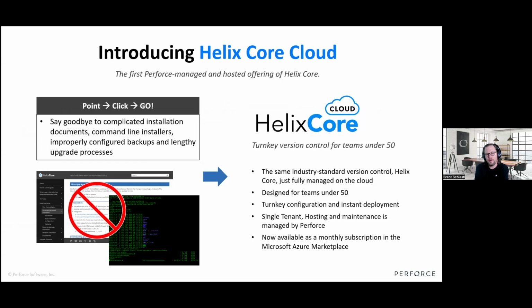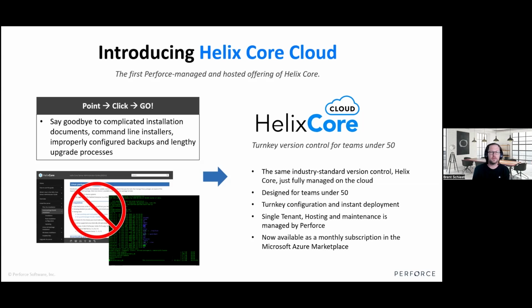And no matter how well we improve that documentation, it's still a very manual process. It's still a lot of double checking, a lot of permissions management, a lot of trial and error. And frankly, it's something that you all probably don't want to spend your time on, right? This is not the value add activity. Getting Helix Core installed efficiently and up and running so that you can go start on whatever game, television show, movie, digital twin, or semiconductor project you're working on, you want to get started as fast as you can.